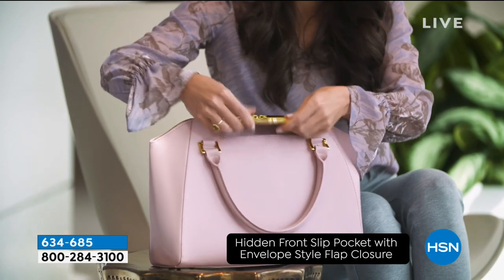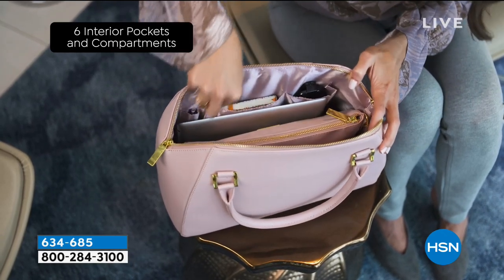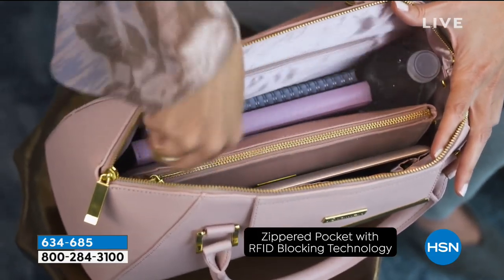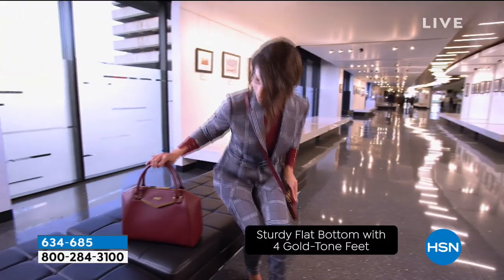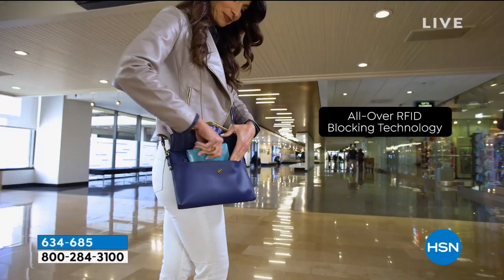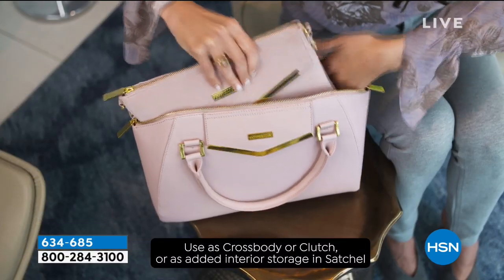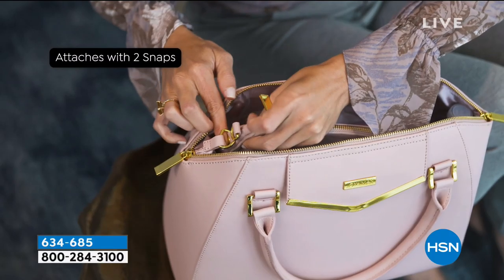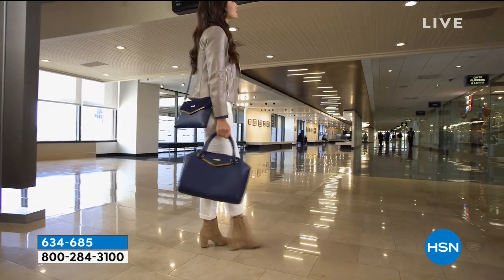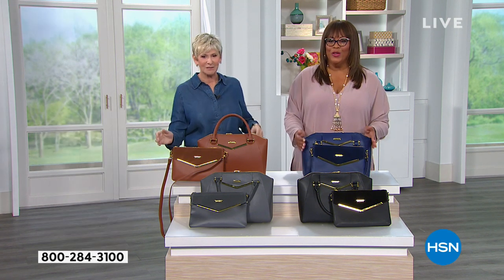Blush is gone — all you ladies recognized how beautiful it was. Cabernet is sold out too. But we've got gorgeous jade — a beautiful smoky green, extraordinary. Iman always says get a classic color and a pop of color, and jade is just that. We also have violet purple. So you have an opportunity to get a classic plus a pop of color. A caller yesterday, Nina, got four or five bags.